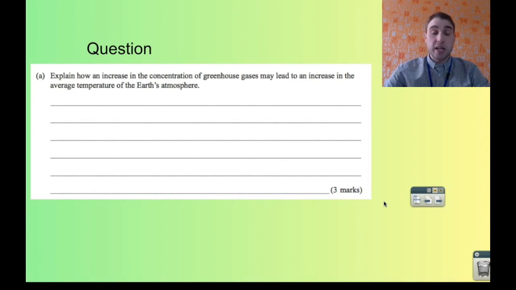That means you have more heat energy in the lower atmosphere and that leads to an increase in temperatures at the Earth's surface. So there's many ways of saying the same thing with this question. But the basic idea is more greenhouse gas means more infrared radiation being trapped and less making its way out to space. And that leads to an increase in average temperature.